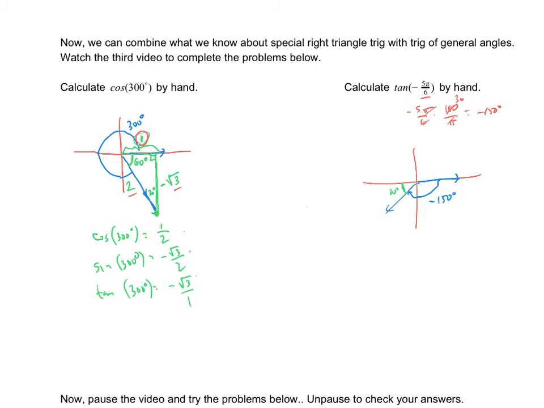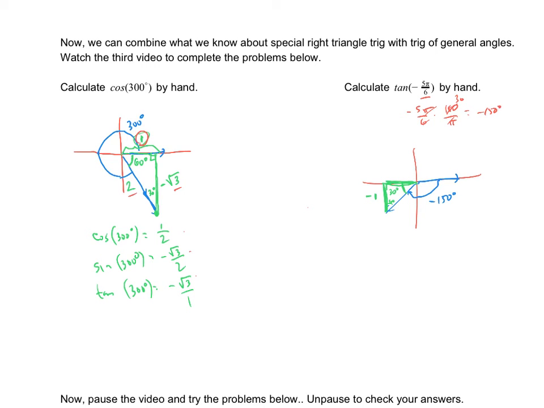And then draw in the right triangle. I'm going to drop in that perpendicular. And again, you see this is a 30-degree angle and a 90-degree angle, so this is a 30, 60, 90. I'm going to choose one of my sides to be 1. Doesn't really matter which one. I'm going to choose the side opposite 30 because that makes things easiest. But keep in mind, because the side opposite 30 is 1, if I move over here and then down here, that 1 would be negative because I'm moving down.